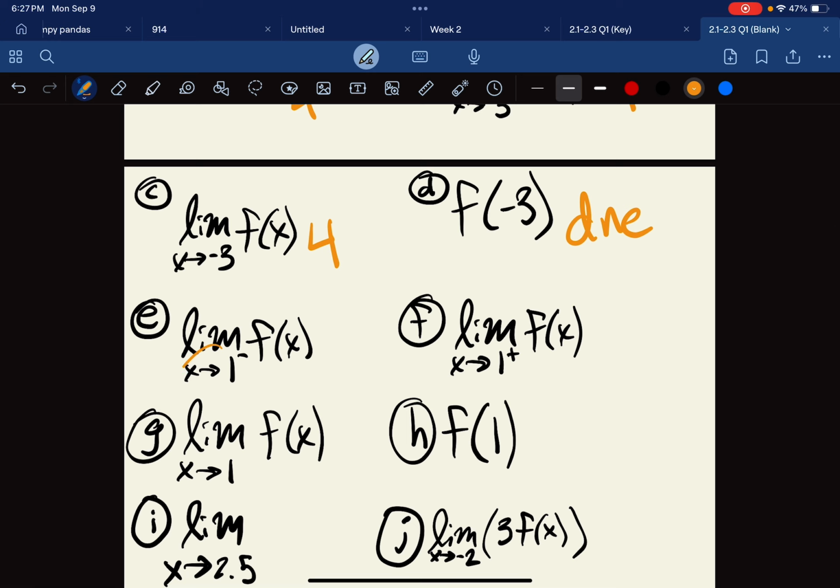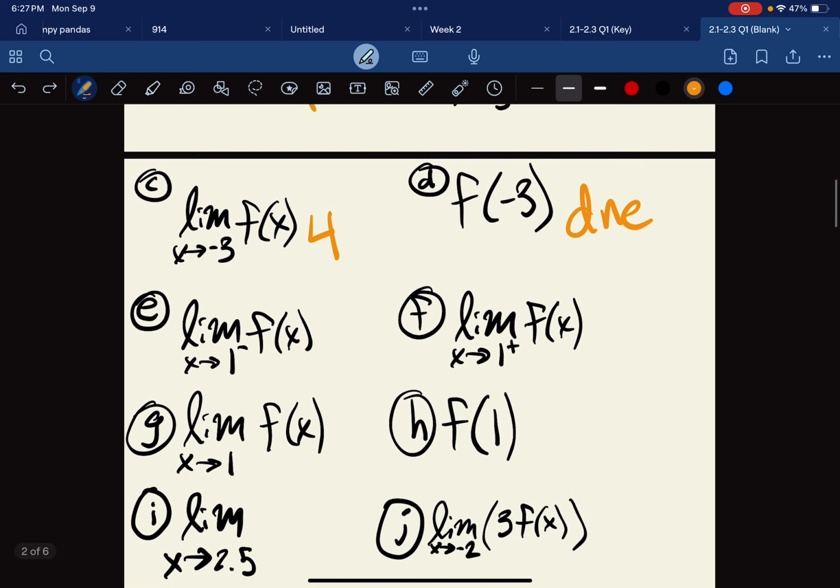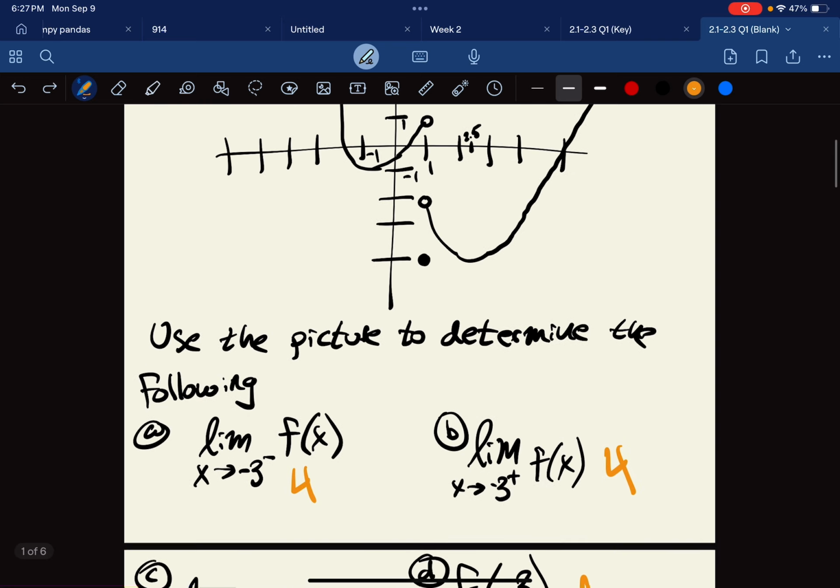Now we're looking at the x value of 1. So at 1, we're talking about this x value. So we've got three points of interest per se. For the limit from the left, we're coming from the left and we're approaching the y value of 1. So our answer would be 1. From the right, so the right is from down here, because that is from the right-hand side that we're approaching the x value of 1. And what y value is that approaching? Well, what is it, -2? Looks like it. So we would say -2.